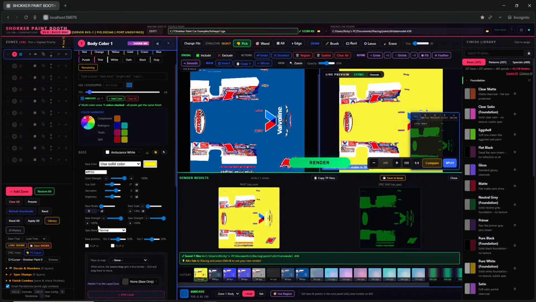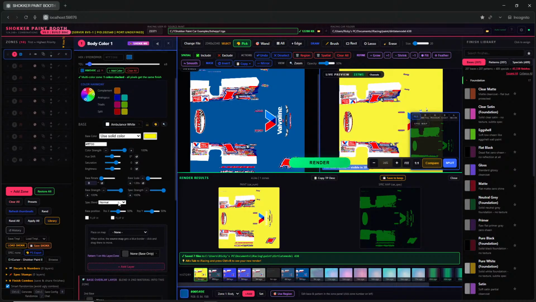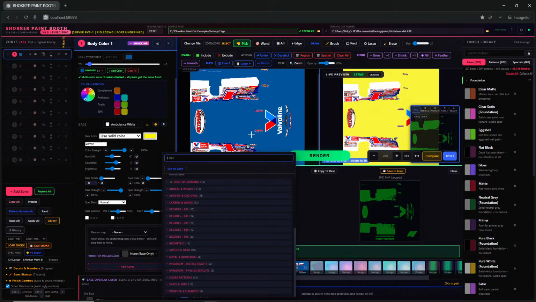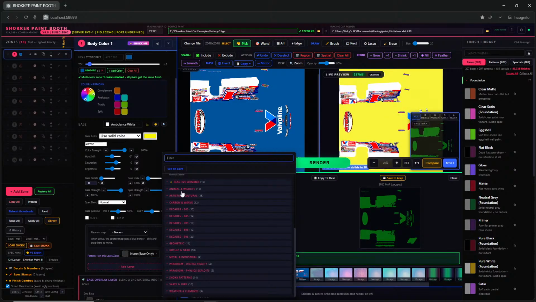So that's when you come back in and use the patterns. So right now there is no pattern on this layer. And it's only on this layer, so it's only on this blue that is now yellow. So let's put something on here.